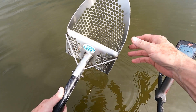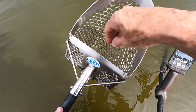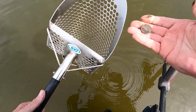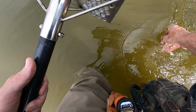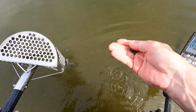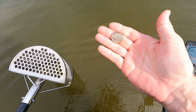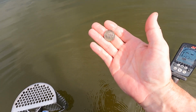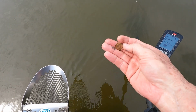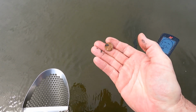Well, this one was coming up around 2930, which would be a quarter on land. I think it's probably the same in the water, and it was. Nice. Well, we'll get on to the next good beep. Well, we got a 1969 penny this time. On to the next beep.